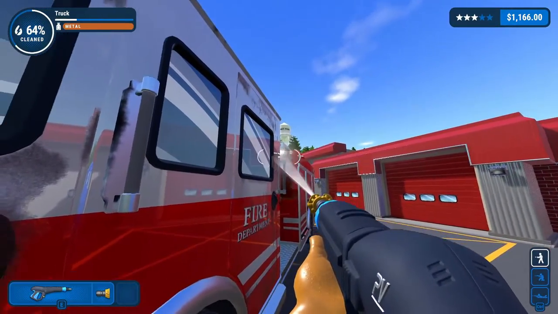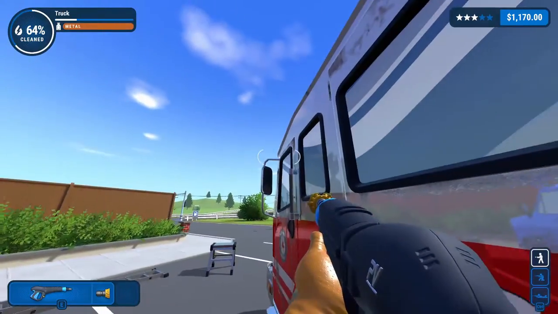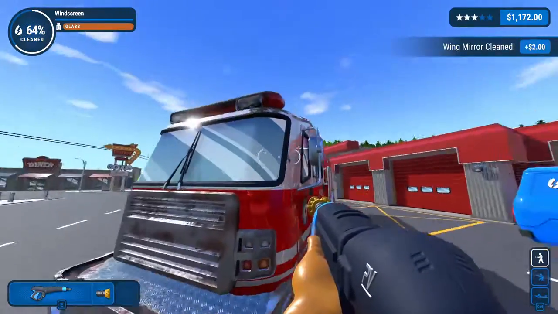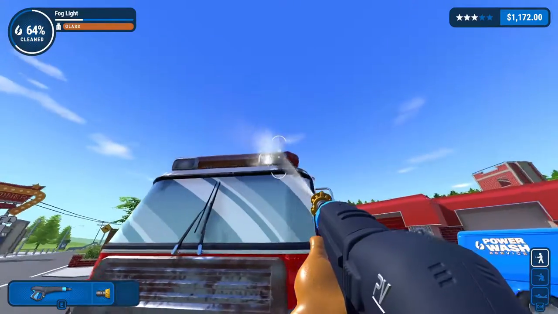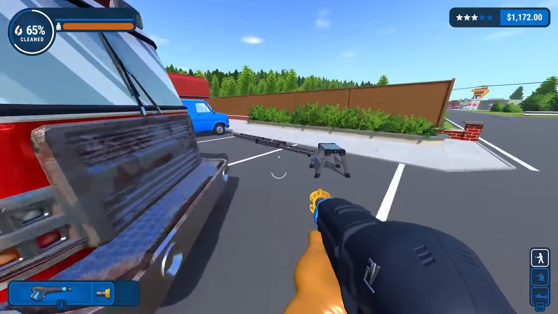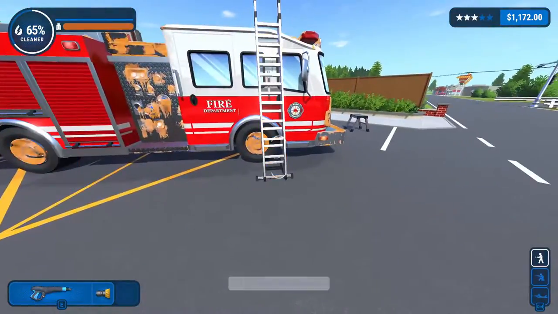Give me that handle. Thank you. And this one. And the wing mirror should be... should definitely be done there. Alright, now. Actually, hang on. This side should be clean, shouldn't it? Minus the hubcap anyway.